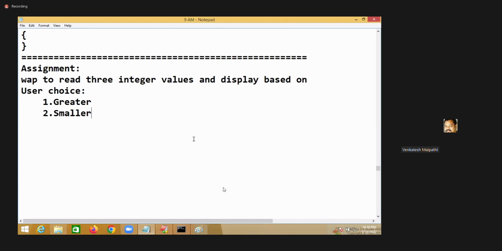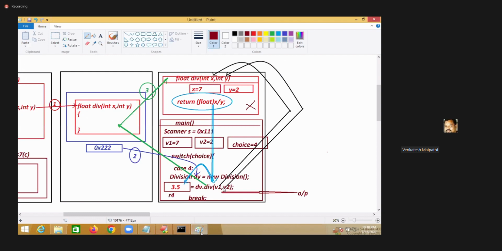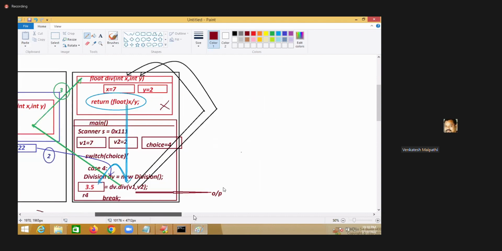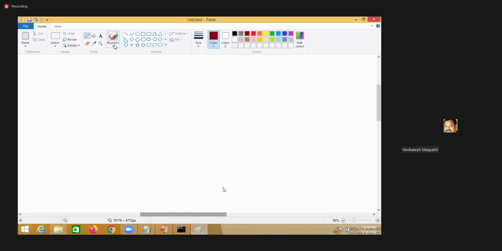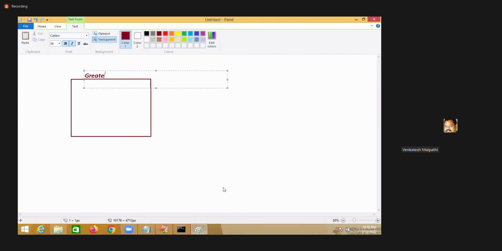For this, take 2 subclasses. One subclass is the greater class, having a method with return type int, greater of int x, int y, int z.